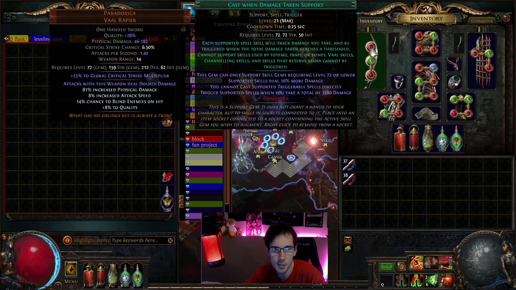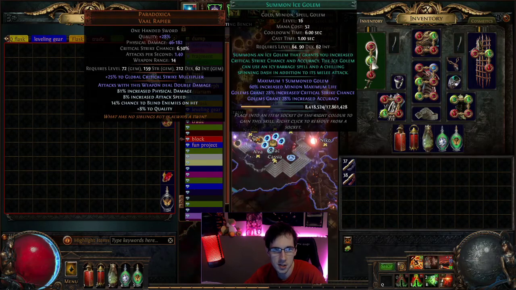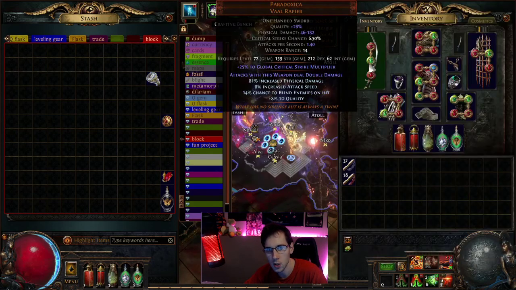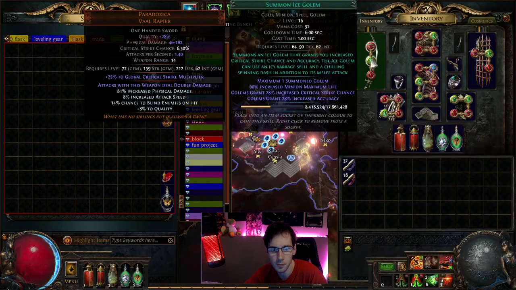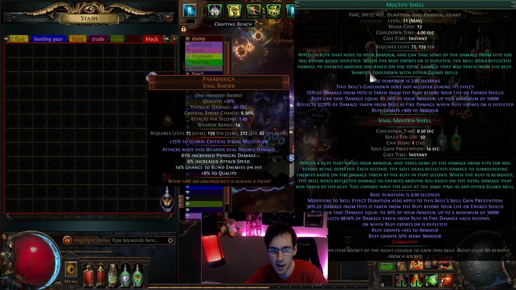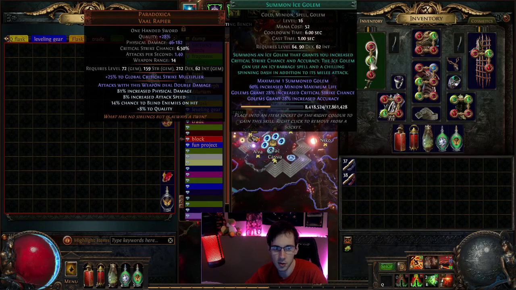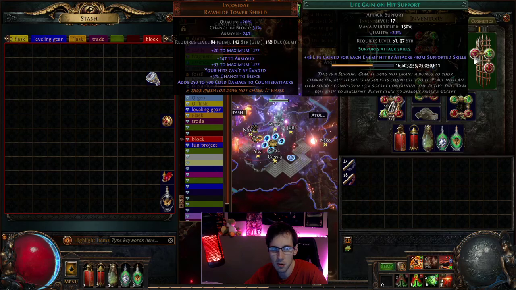So with the gems, it's cast on damage taken. Pretty much just to summon Ice Golem and give you your Molten Shell. You don't need quality on any of these, so you can just buy a level 21 zero quality on all of them. So this was 20 chaos, this was 7 chaos, and Golem I just picked up as a quest reward since I didn't care about getting the 21 part because it pretty much just gives you more damage.